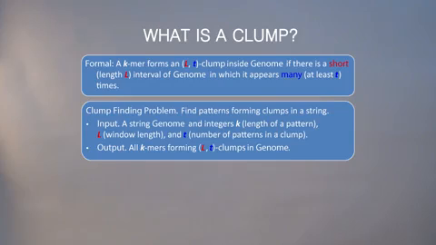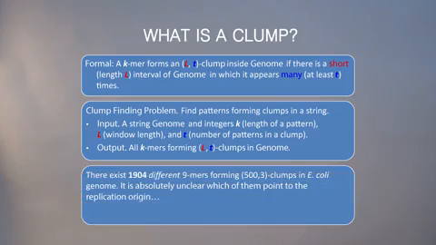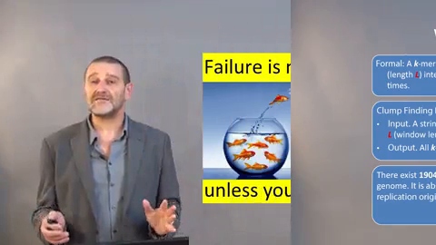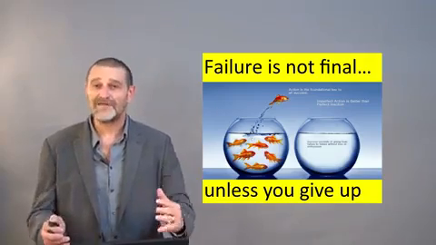Let's assume that you solve it, and let's run it on the E. coli genome, the workhorse of bacterial genomics. Here's the result. We find about 2,000 potential (500,3)-clumps, which means 500-length windows where there are frequent words appearing 3 or more times. It is just too many. It's absolutely unclear how to choose the real replication origin among them. What should we do? Should we give up? Let's try to develop new ideas and see how we can move further despite the fact that we seem to be stuck.